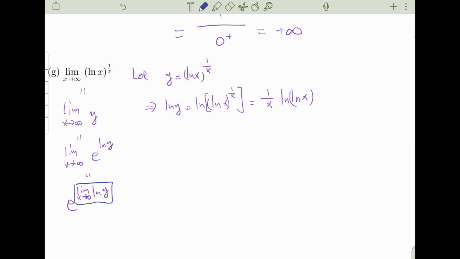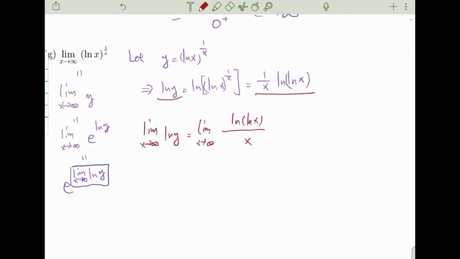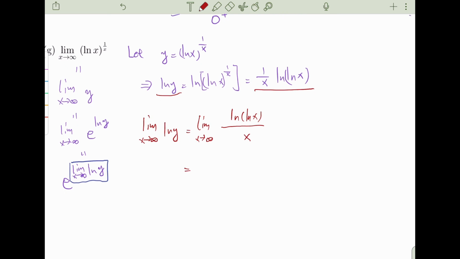We're doing it indirectly. Now we have the expression ln y equal to this, right? So what is the limit of ln y? So let's find the limit of ln y. That is equal to this fraction, right? We like fractions because we can use the L'Hopital rule, right? So now the top is going to infinity, bottom is also going to infinity, because ln x is going to infinity, right? So ln x composed with another ln is also going to infinity. So it's infinity over infinity type.